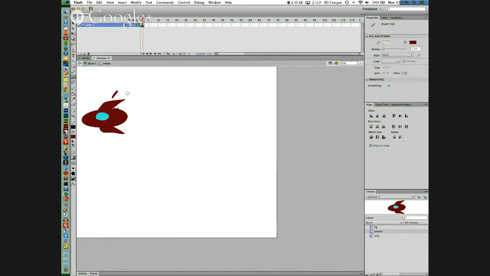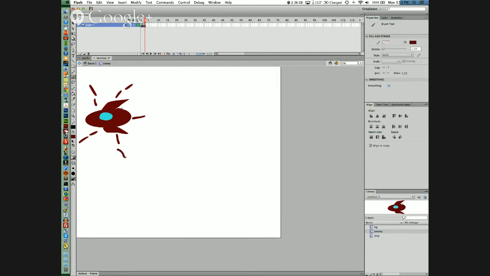So you've drawn him, just for the people who are listening on the podcast, you've drawn him on the canvas, the size that you want him to be. You've turned him into a symbol, which is actually a movie clip, and now you're going in and you're going to create the animation within the symbol, and then when you get ready to export, you're going to export that out as a PNG sequence.